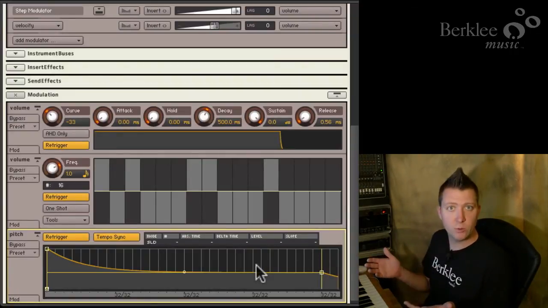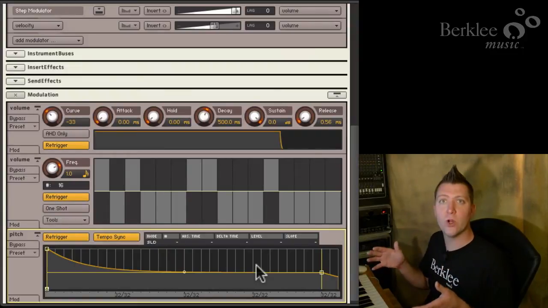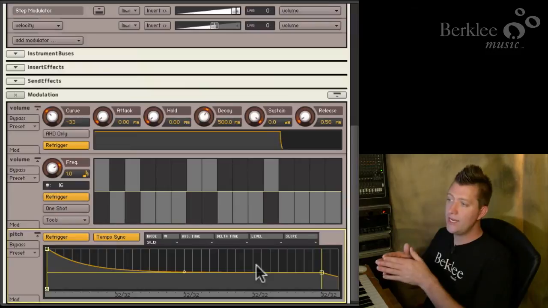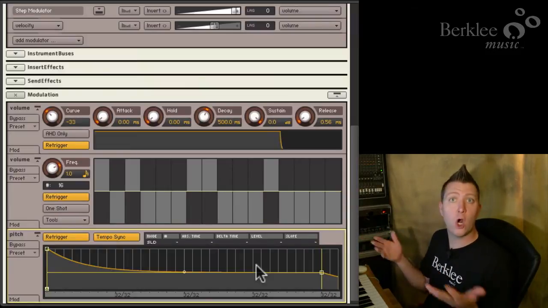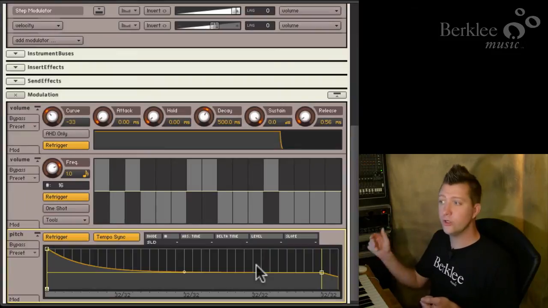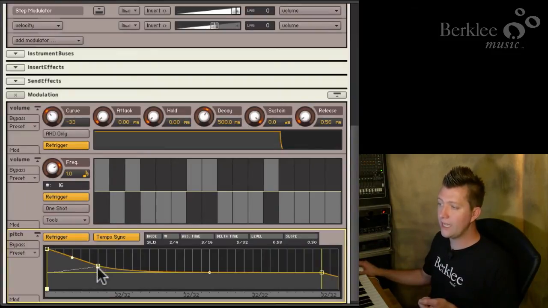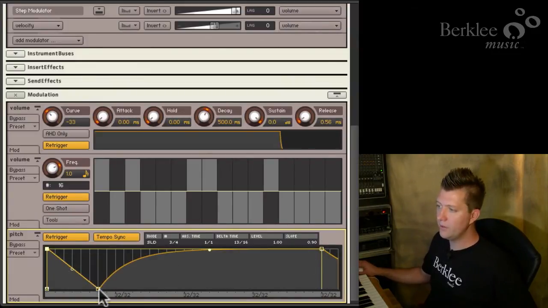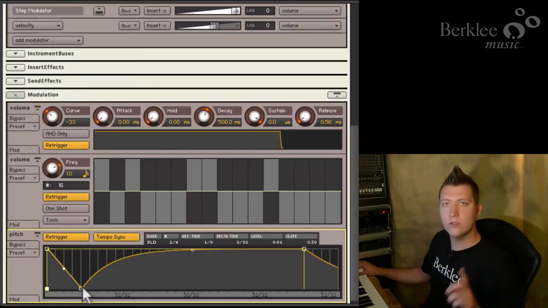Now, in previous envelopes we looked at, we had a set number of stages of the envelope, maybe attack, decay, sustain, and release. Now, a flexible envelope has an arbitrary number. You can choose as many stages as you like. To create a new stage or a new breakpoint, you're going to right-click, and that will create a new breakpoint for you. I'm going to take this last point and bring it all the way up. I'm going to bring this one down, and look what just happened.